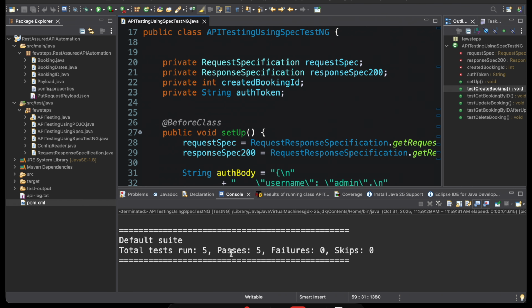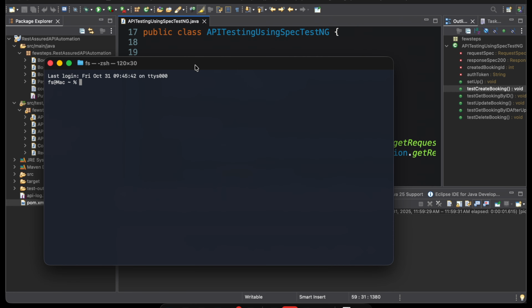Okay, so this way we can run very nicely, but the thing is that most of the time in real life we need to schedule this type of thing, and we need to run those in command prompt or terminal. So let's see how we can run those things in this video. At first I'm going to use the terminal. I'm going to open the terminal, and very shortly the terminal window will be opened.